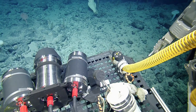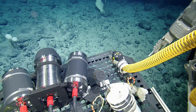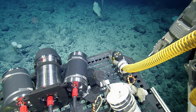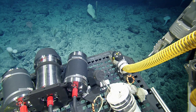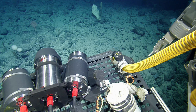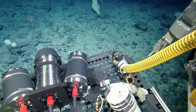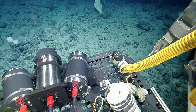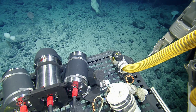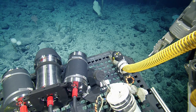What would you like me to? I'm not saying we're going to take any, but is this type of rock material the stuff you'd like to sample, or do you look for more in-place material? This one over here was looking like something we might want to sample. That's humongous. It wouldn't fit in the box. Yeah, it's hard to gauge what the size is. Something more reasonable would be more like these sizes. Yeah, those would probably be good. So just the bit that's right there.